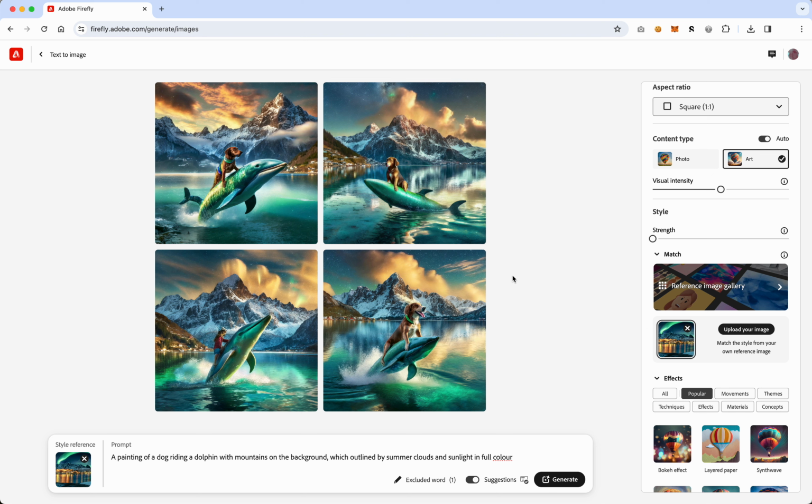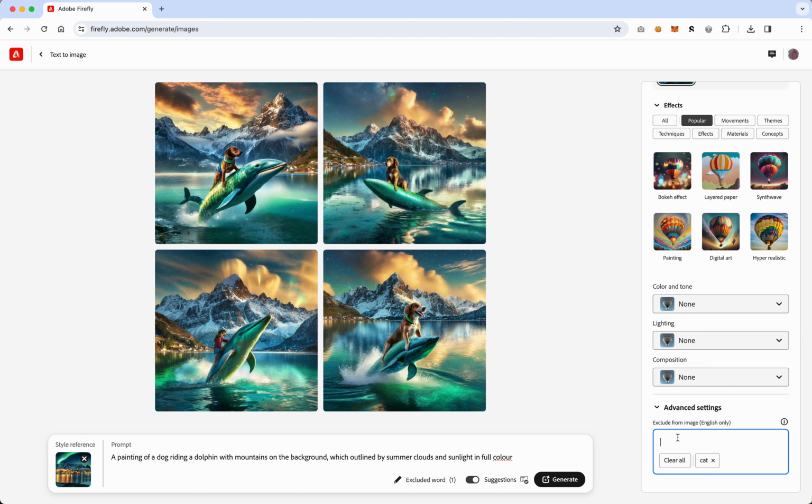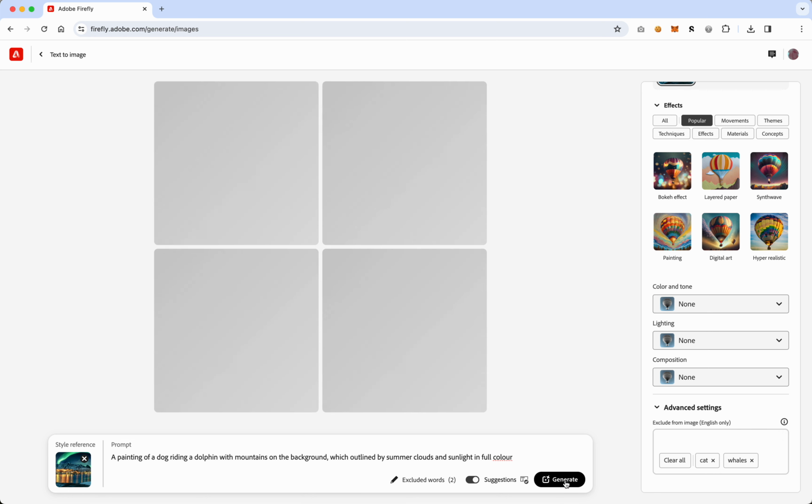And sure enough, we now have our dog, or I don't know that's a dog. That's a dog with like a hat on it. This one's pretty good. I like this image. Again, I like that we get more of the dog's front of the face. Again, still dealing with some whales here. Maybe this model is not the best. Let's actually do this. Let's remove whales from our image. And let's regenerate. I want to see if I can dial in that dolphin.